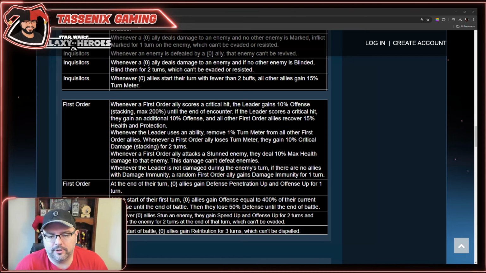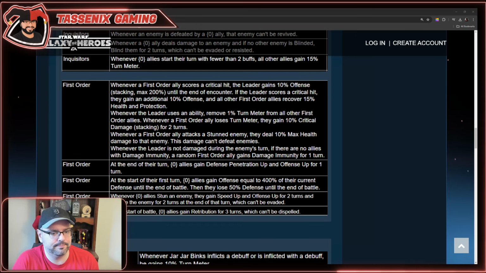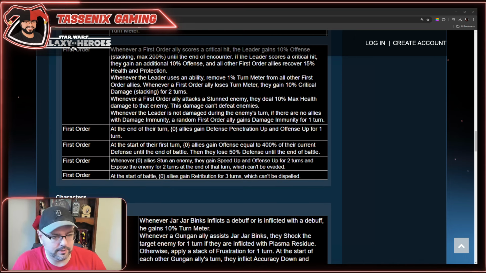So if it works the way I'm thinking it does, like your whole team, and if not your whole team, at least not Slacker, because it says all other First Order, then not only are you guys hitting harder whenever he uses an ability, you're all getting bulkier. I think it's possible. I feel like a jerk. I should really check that.